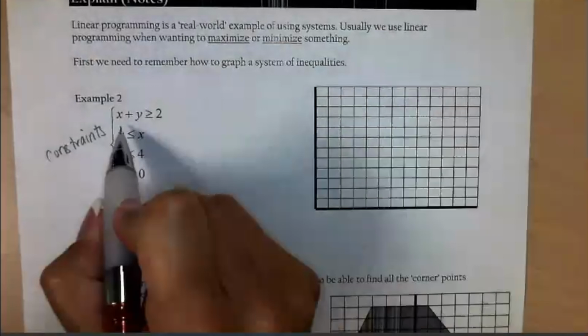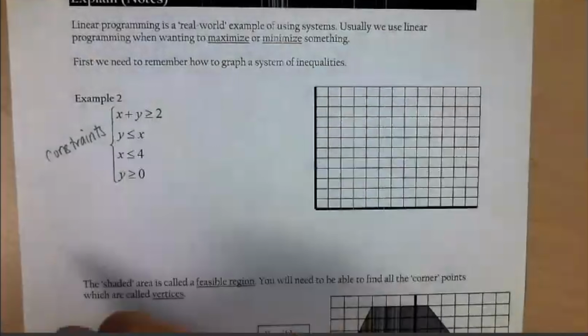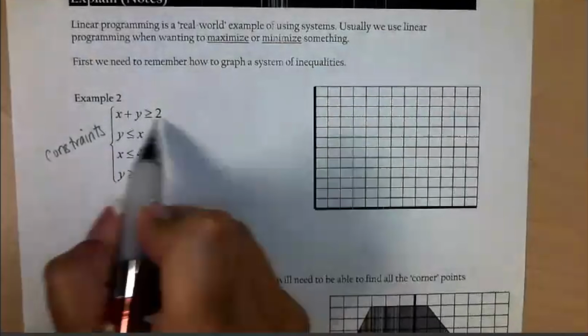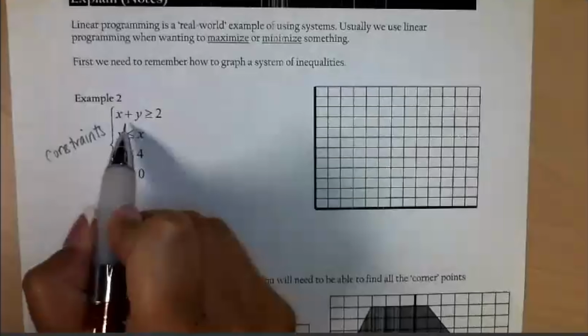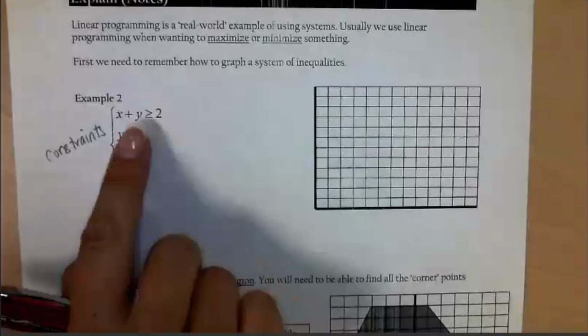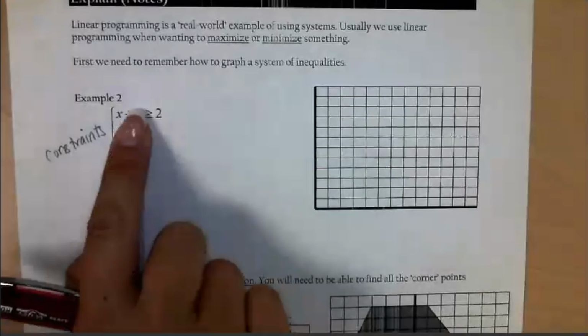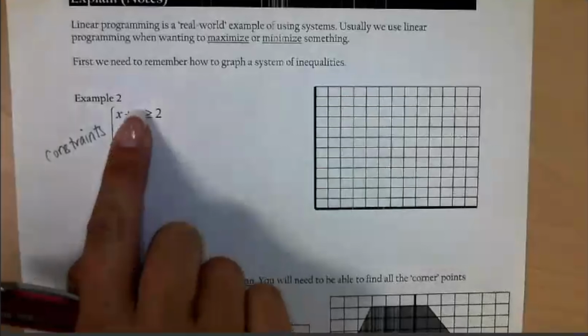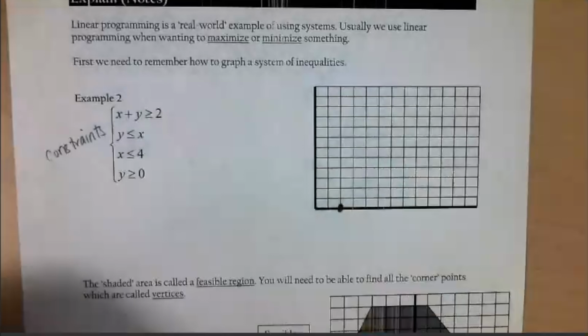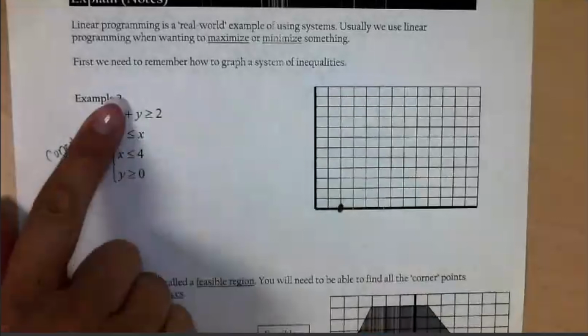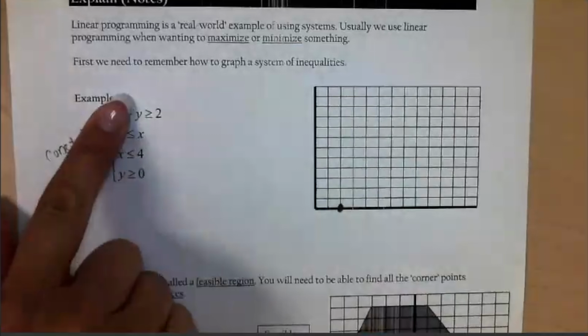There's a couple different options that you can use to graph these. You can graph with the x and y intercepts, or you can solve for y and graph. In this case, this would be easy to graph with intercepts. In order to get the x-intercept, we plug in 0 for y. So that goes away, and x is 2. So on the x-axis, we're going to have a point at 2. To find the y-intercept, we plug in 0 for x. So that goes away, and y is 2.